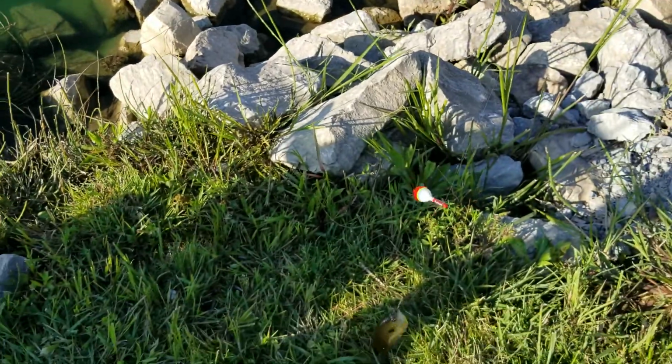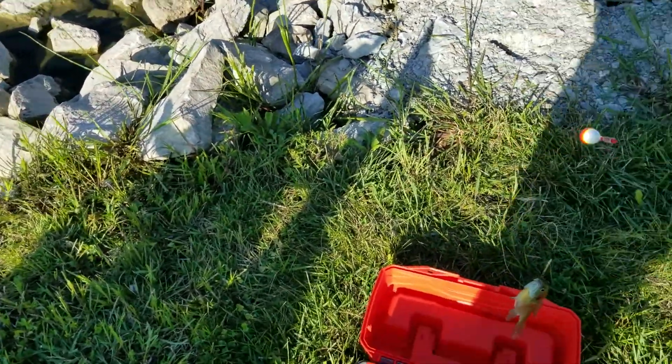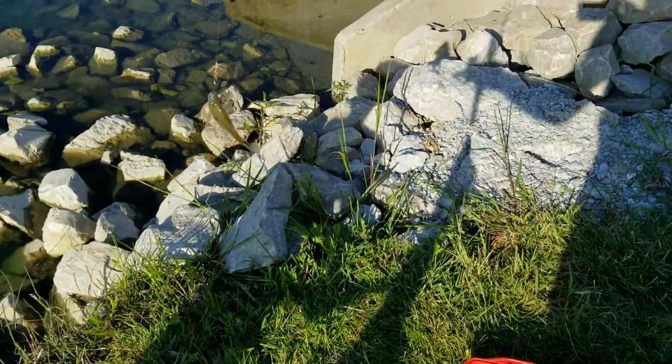Oh, you're getting bites. Take it under. Oh, you got one! Yeah, got him. He's on. There we go. Little bluegill. Nice, Jude. Got him. All right, so we caught one. That's actually a pretty good size bluegill.